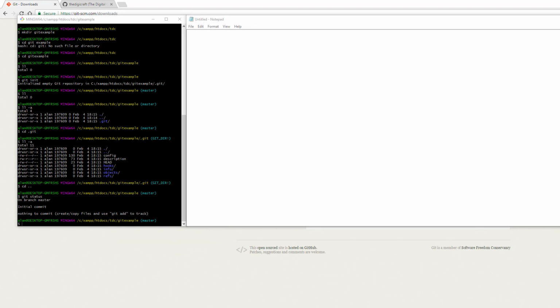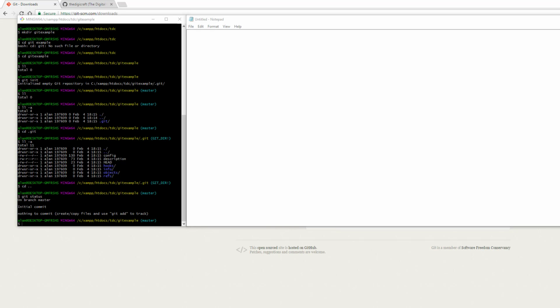All right, so now we have the concept of creating a repository down and checking the status. Before we start digging into this and running commands and things like that, I want to talk about the basic workflow for using Git and why and what it's doing. That way we don't get lost along the way.